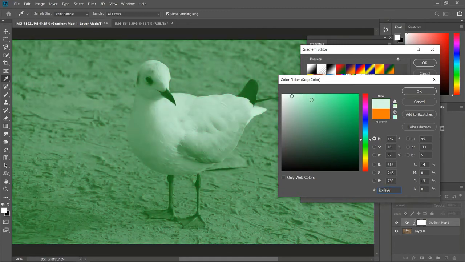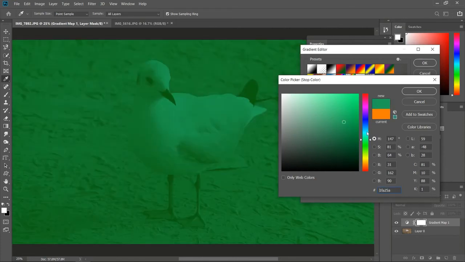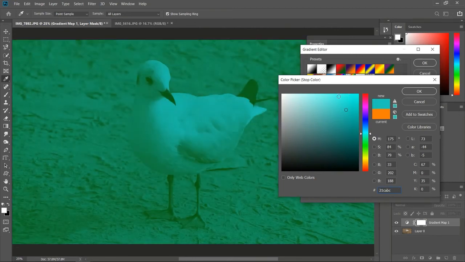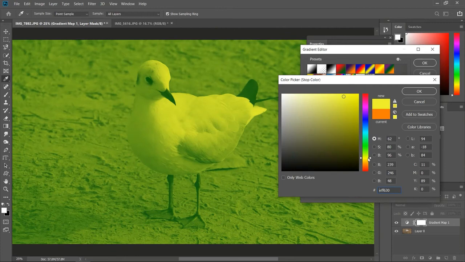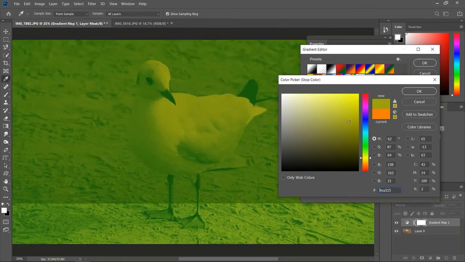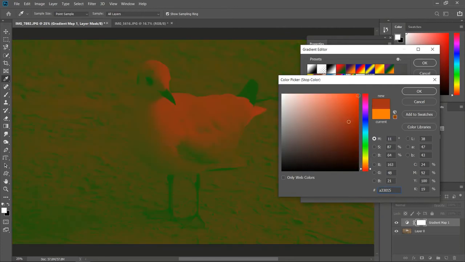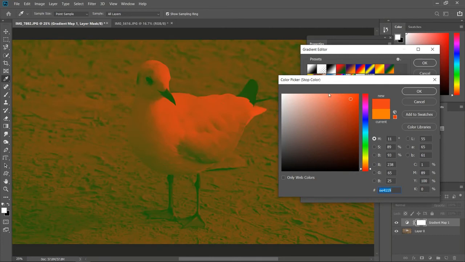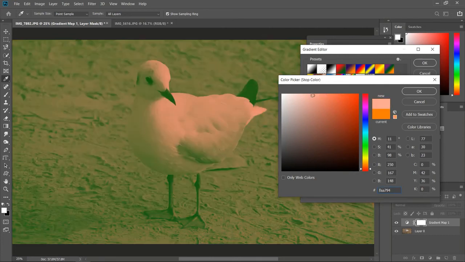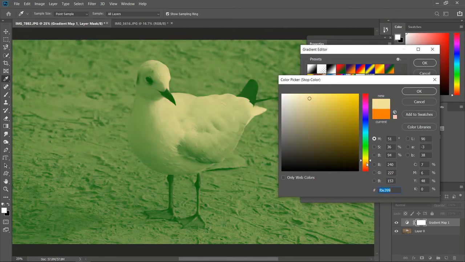Because we are using a duotone, we can have two colors. So I would prefer using the green color tone here. So we will be experimenting with a light green and a combination of blue and yellow. You can go with the overlapping colors. So the blue and the yellow are close to the green. You can experiment with the other colors as well. Although you can add multiple colors into the color spectrum.